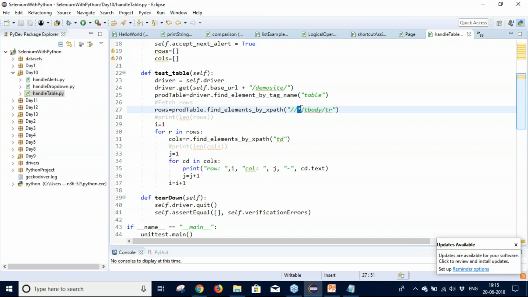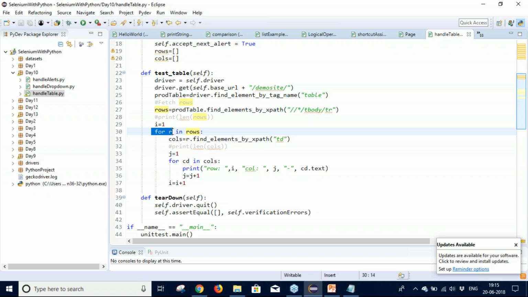This means anything can come before tbody, we don't really care, but this XPath has to be maintained. So inside tbody tr fetch this XPath elements. What we will get is the row list, a list of row web elements.